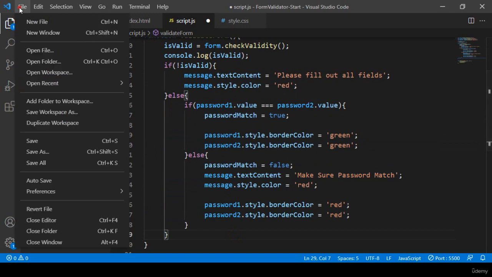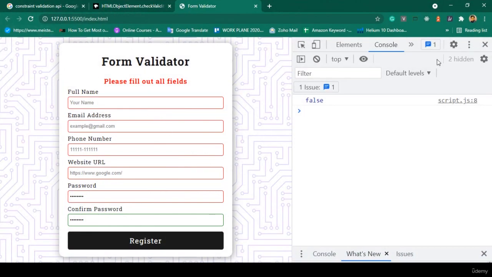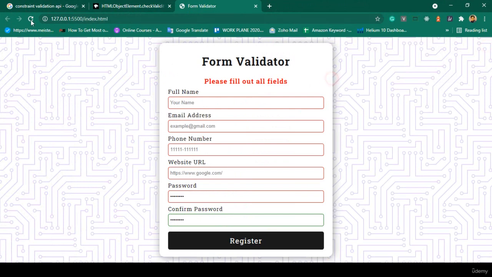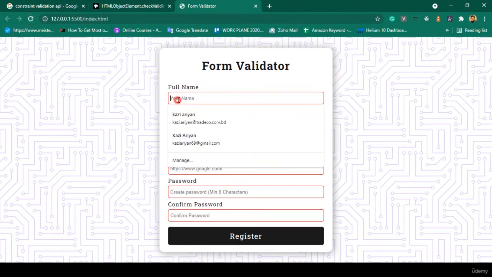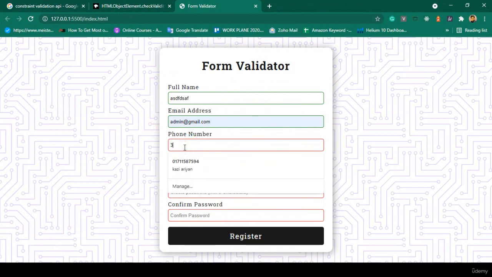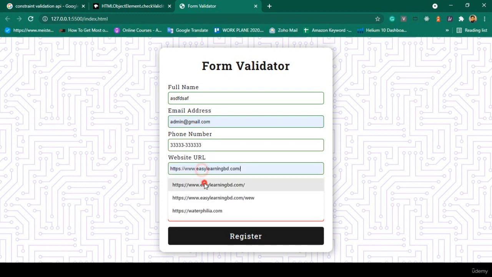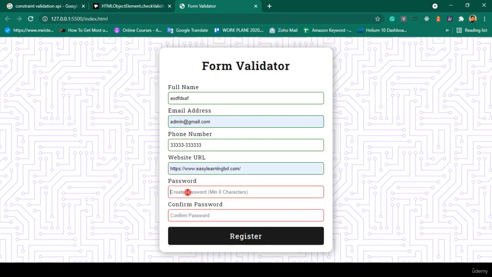So now let's check this out. If you now click save all, and we don't need this, I make it clean and click refresh. Here I put in the name, which is totally fine. I put in the email address, the phone number, then the 5 and the dashboard, then the 6, and then the email website address, and there is a password.